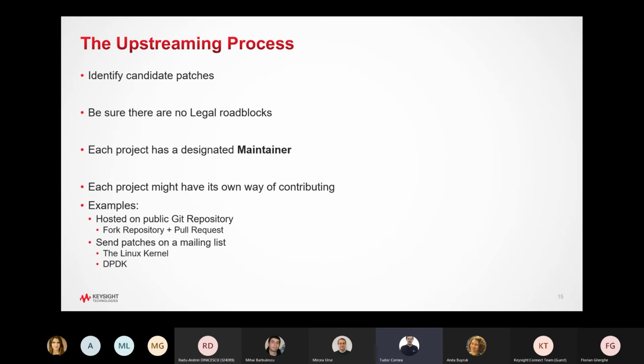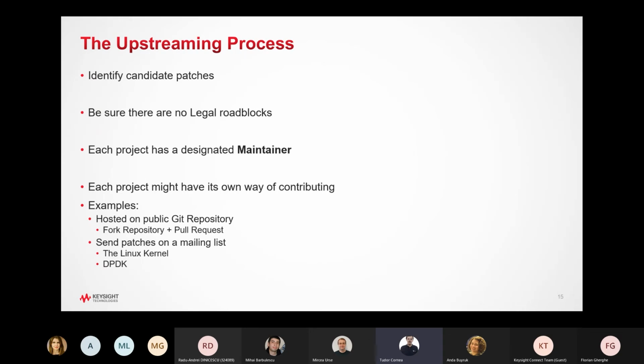In cases in which there is an intense activity around the project, meaning there are a lot of people who frequently contribute with patches, typically this communication will be formalized. To give you an example, the project could be hosted on a publicly accessible Git server. GitHub is very popular for that. Then we would normally create a fork of the entire repository, include our code changes, and then we need to notify the maintainer through a pull request. Websites like GitHub or Bitbucket have been making this process really smooth.